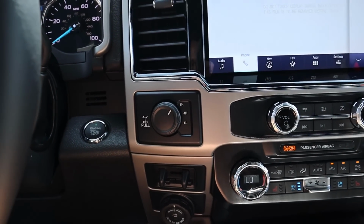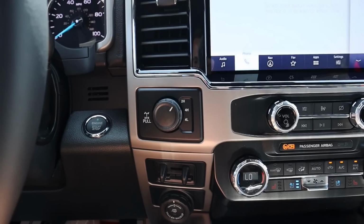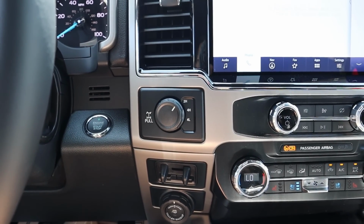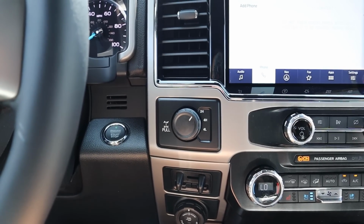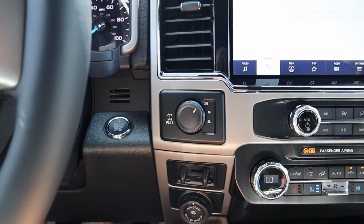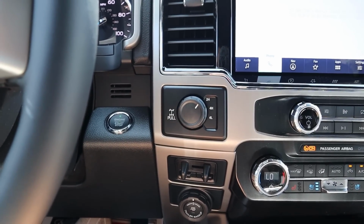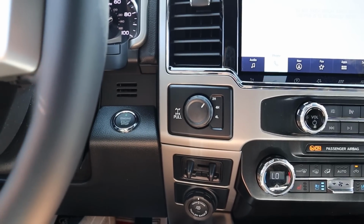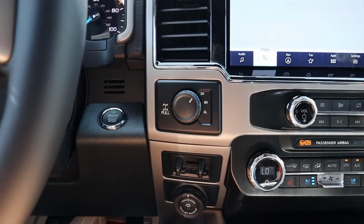So notice we've got a driveline select here. So you've got 2-wheel high, 4-wheel low, and then you've got the locker in the rear. And I guess that is a differentiating factor between this and the Power Wagon. The Power Wagon has a sway bar disconnect, and then it has a locker in the front, but it doesn't tow like this. The Power Wagon tows less than 10,000 pounds, and this tows like 20,000 pounds. So you give up a little bit of off-road capability for towing, and so it just depends what you're looking for, but still cool.